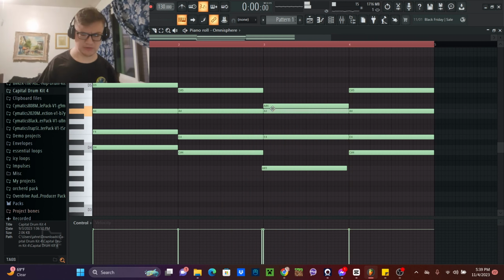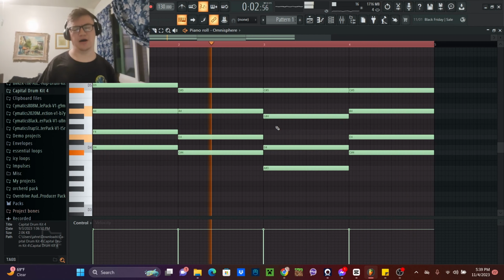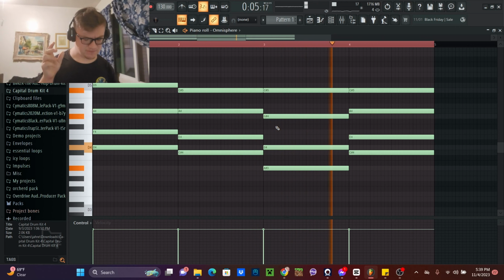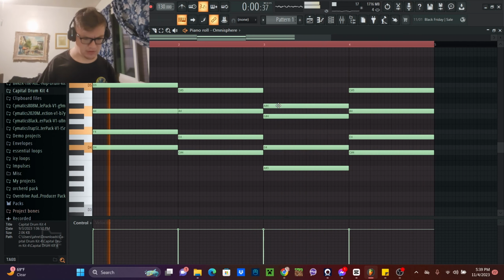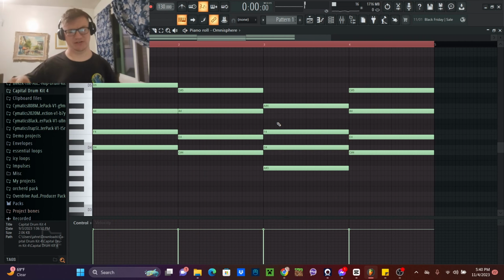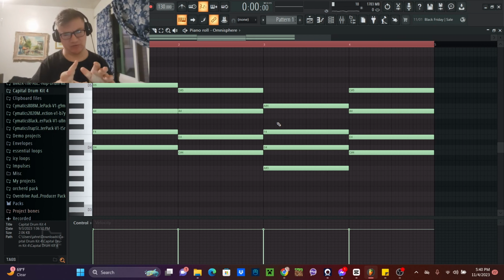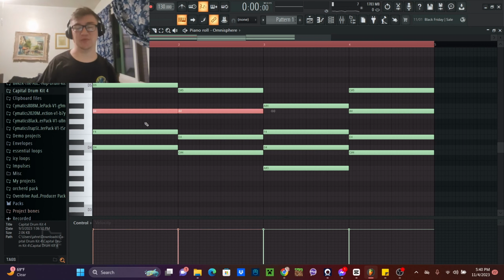I almost got it. I almost got it. There we go. Okay, that's the chord progression I want. I don't know the name of the chords, unfortunately, because I'm not sophisticated in music theory. But this tool helps me generate a lot of chord progressions, especially when I'm making the sample packs.